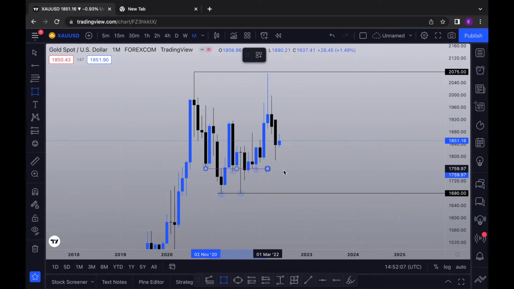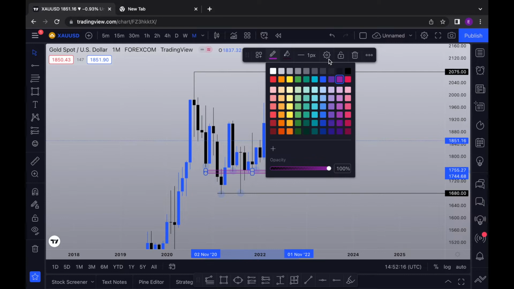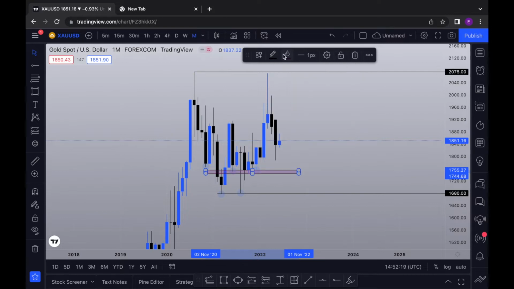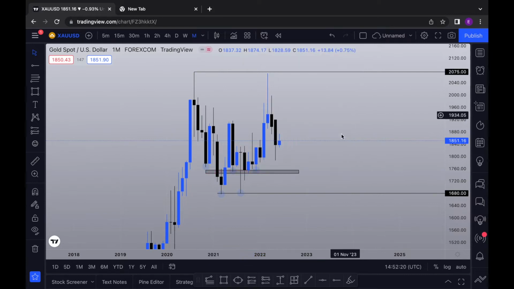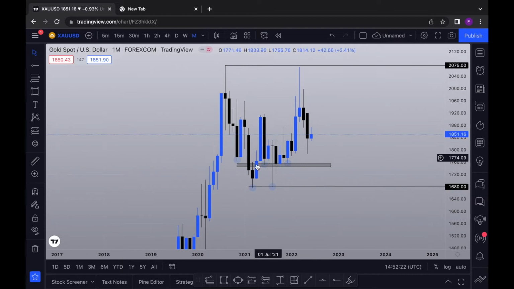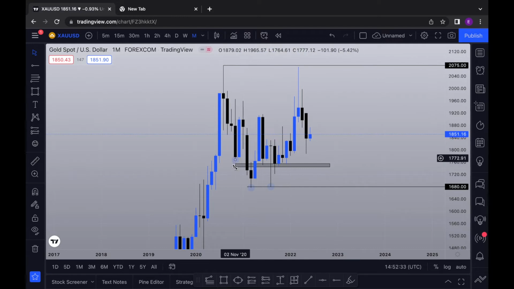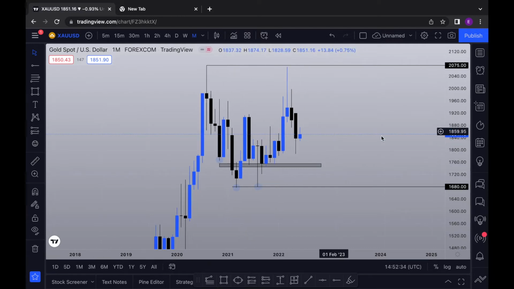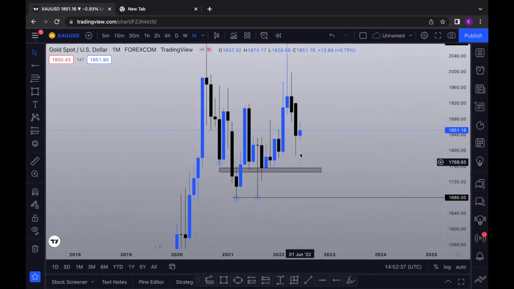the split level like this, to mark out this level like this. Because I know that for the market to reject on this level this way, when it comes back to this level again, it's either going to reverse from it and continue going up, or it breaks and keeps going down. So we'll have this on the monthly time frame.